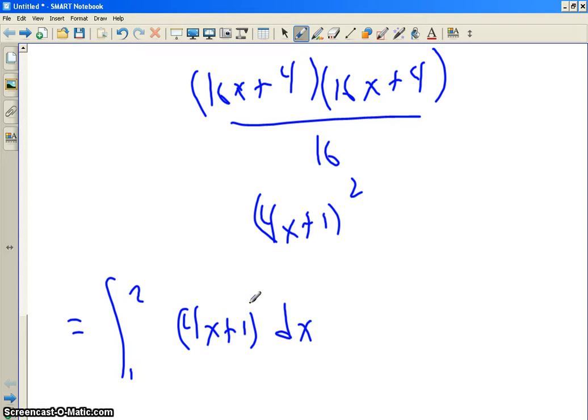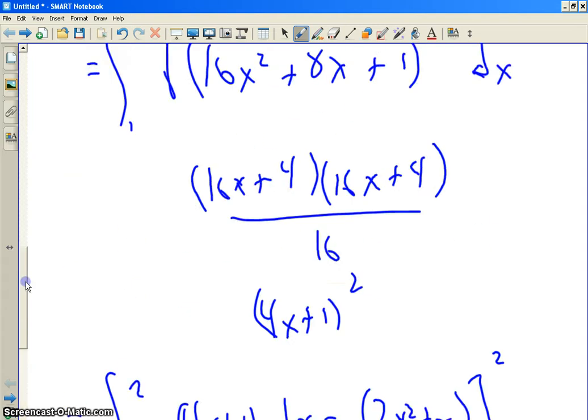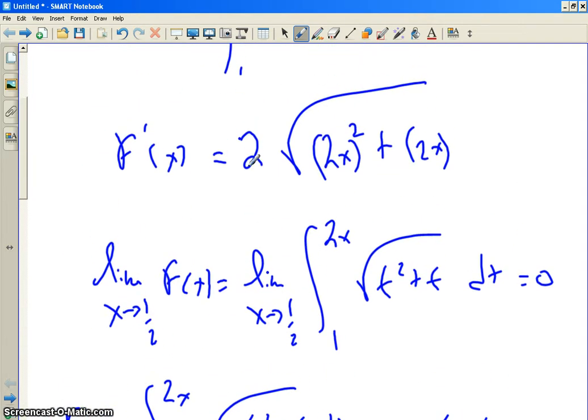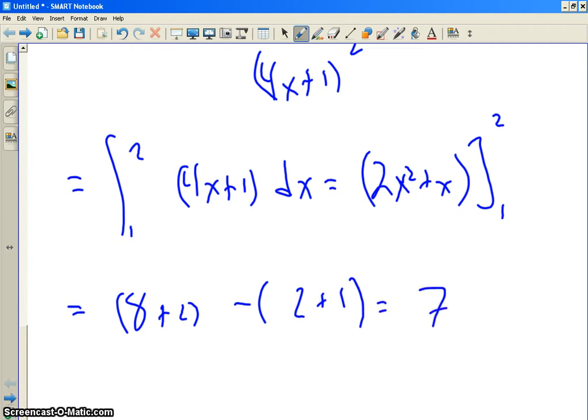So technically this is an absolute value of 4x plus 1, but 4x plus 1 is positive on the domain from 1 to 2, so it really doesn't matter. So can you anti-differentiate that? What do you get? 2x squared plus x. Alrighty. And we're evaluating that from 1 to 2 using the first fundamental theorem. Oh, we got the second fundamental theorem here, right? We got the first fundamental theorem here. Oh my goodness. All right, so plug in 2, you get 4 times 2 is 8 plus 2, well, that's usually 10. Minus, plug in 1, you get 2 plus 1 is 3. So 7 units, whatever they are, feet or inches or something.